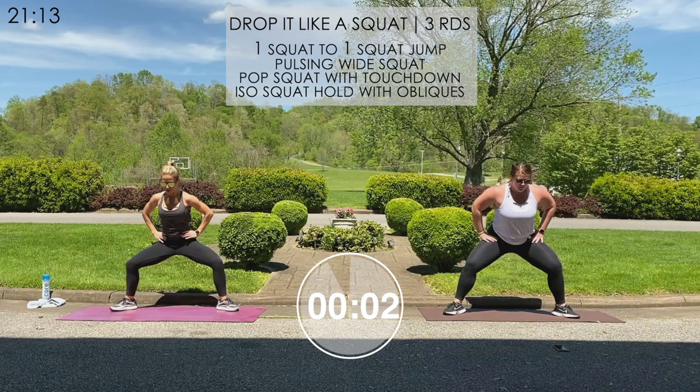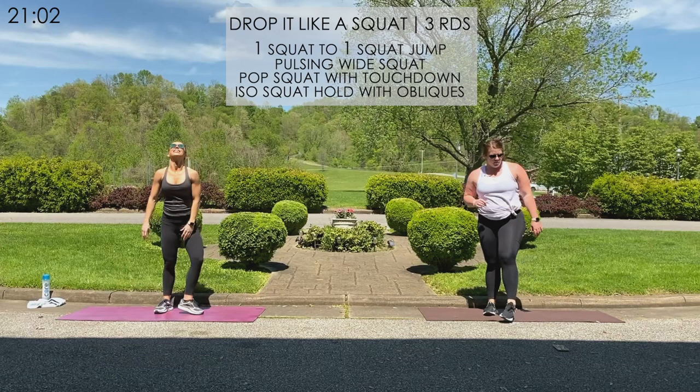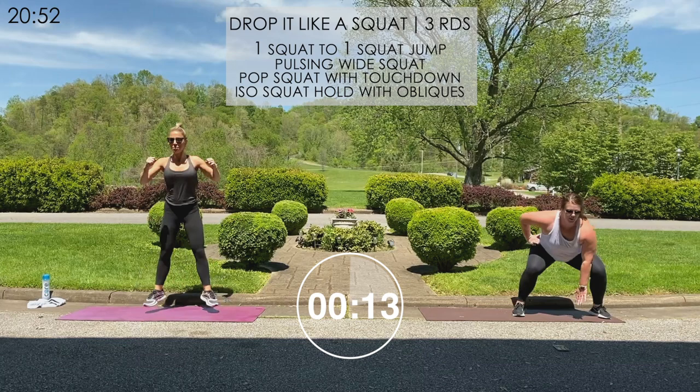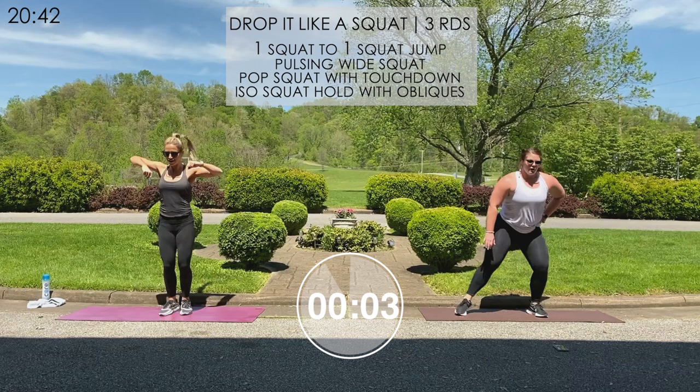3, 2, and 1. We're about to jump it out, guys. You got this. Shake those legs out if you need to. 3, 2, 1, let's go. Alternate those hands that touch the ground. Chest stays up. No matter if we are sidestepping or jumping, your logo on your shirt always faces forward, as well as your eyes. 3, 2, 1. Good job, guys.